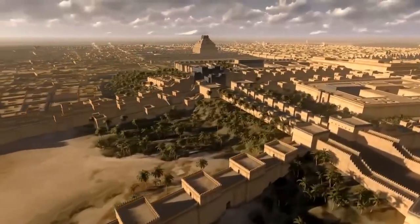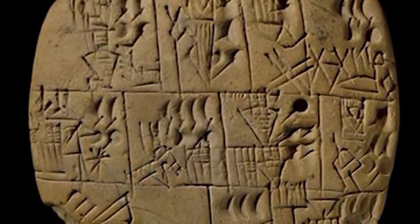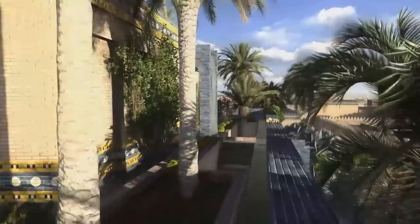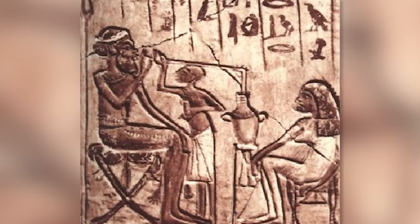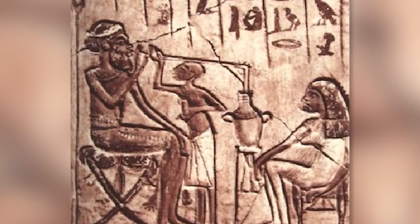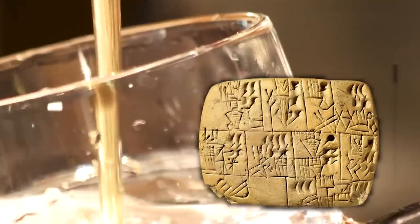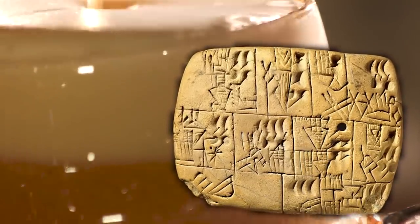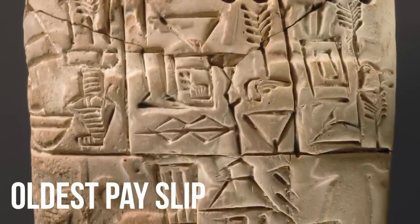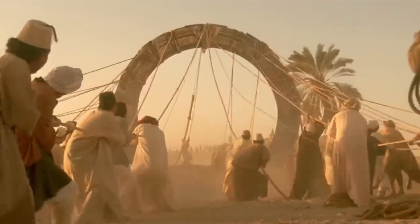Number 6: oldest payslip. Mesopotamia boasts an incredible legacy in relation to many of civilization's firsts. One of them is a 5,300-year-old tablet originally found from the city of Uruk, in present-day Iraq. On it was an inscription using the pictorial language of cuneiform, showing a human head eating from a bowl and drinking from a conical vessel — the bowl representing a ration and the conical glass referencing beer. The tablet is also marked with scratches recording the quantity of beer assigned to each worker, making this artifact the world's oldest known payslip.